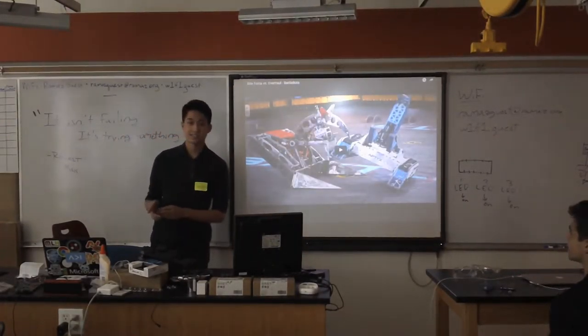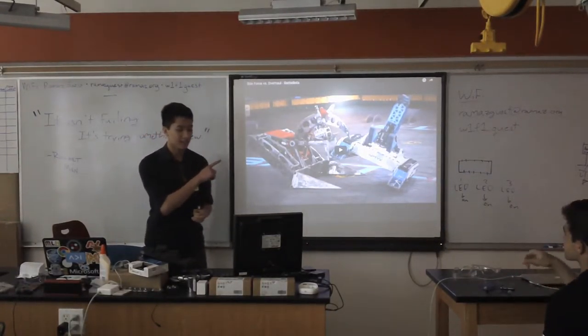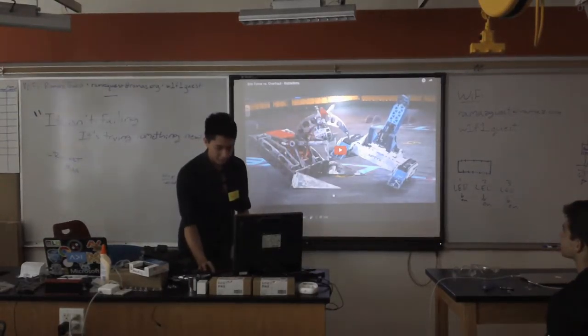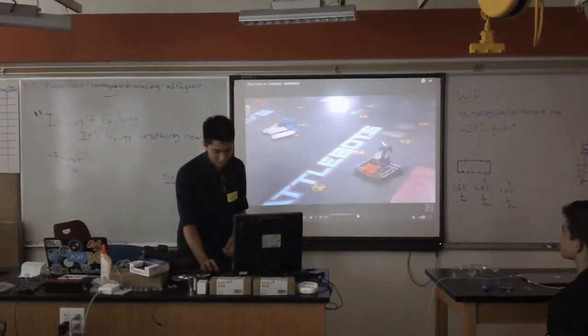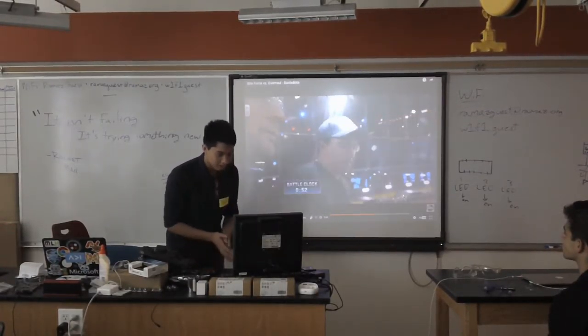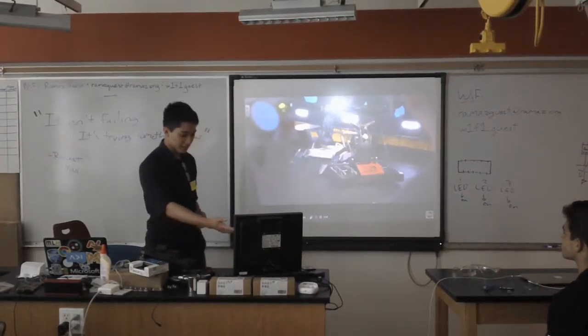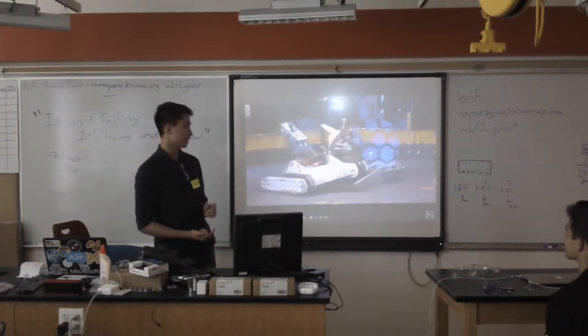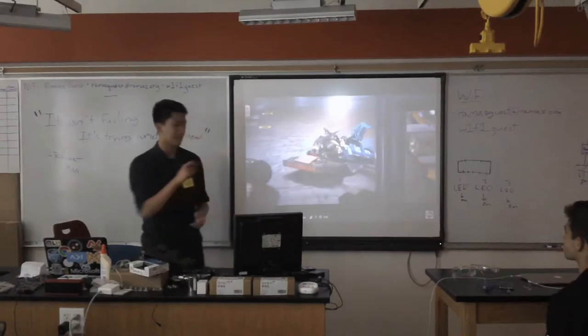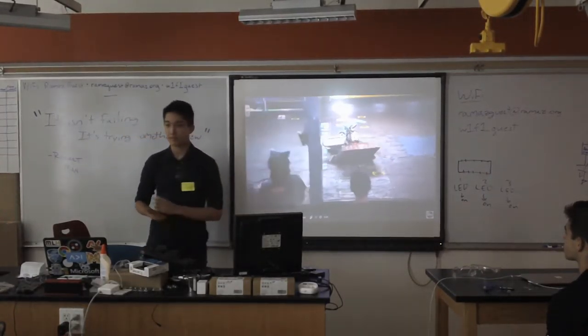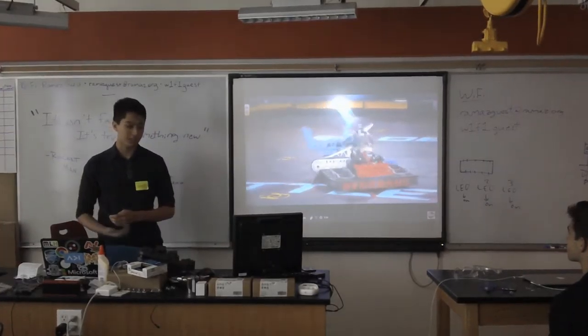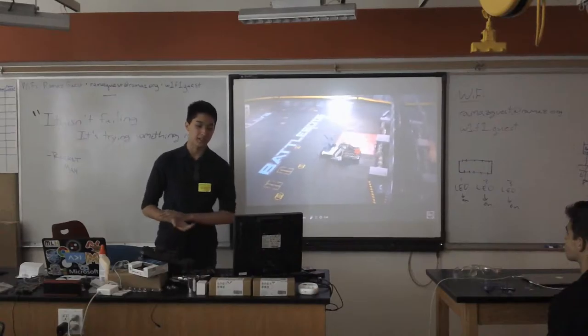I have this video. So any of you watch BattleBots? A few of you. Last season I was watching this and I was looking at, this is Charlie Vaughn's robot on the left. He has this robot called Overhaul and he's got this linear actuator. It's this block right here that's gripping on another robot. Right now these robots are kind of intertwined. They're kind of stuck together. And you can see Charles' robot which is called Overhaul is trying to grip onto the other one. And that gripper, you can see right there, holding 250 pounds of titanium. This robot weighs about 250 pounds. Just by that one contact point using a very powerful linear actuator. So linear motion can be very strong. In combination with the rotary motion which is performing there, there's a lot that you can do. But you have to tune this very, very finely and deal with the friction, deal with tolerances, all these different concerns that you have whenever you're engineering anything. Especially in this case BattleBots.